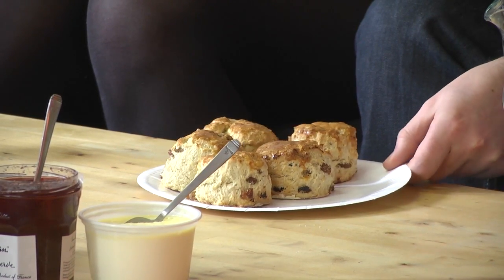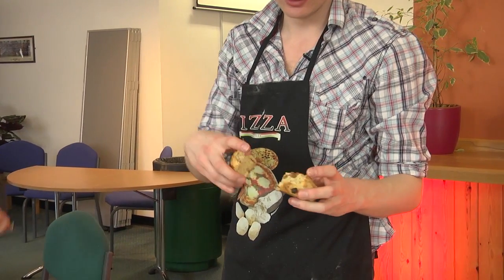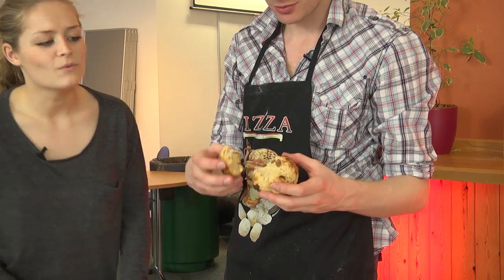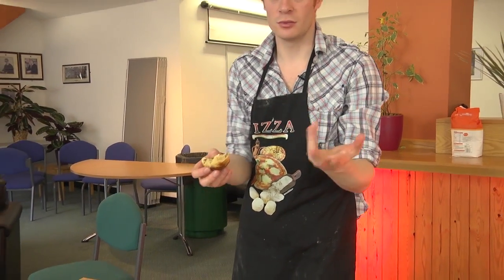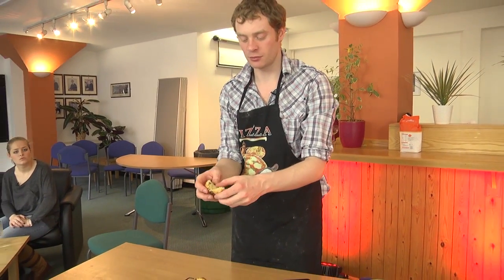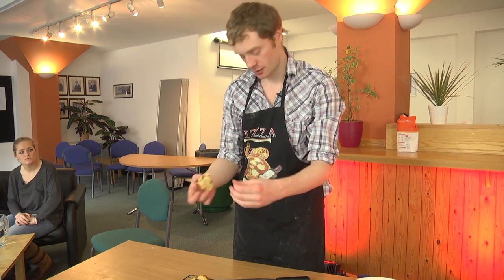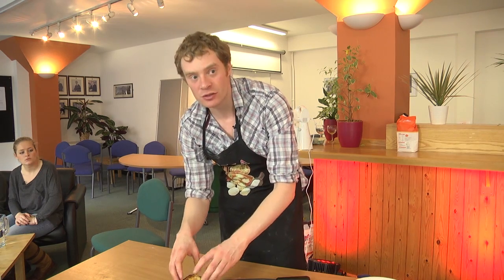And as you can see, they're not all soggy inside, and when you press it lightly, it does come back again. It doesn't just stay dented. See, it rises up a bit. You can tell if they're undercooked if you take one out of the oven, and if you skewer them and you're still not sure, you can break one in half, and if you press it, it'll just stay really deeply indented. Or it'll be soggy in the middle, and then you really know it's not done.